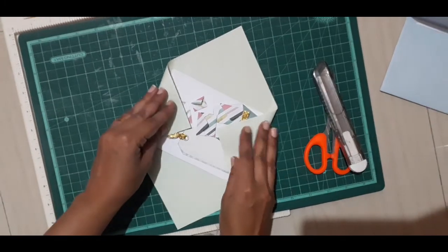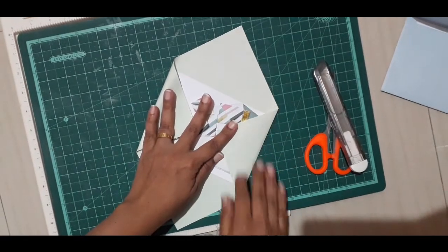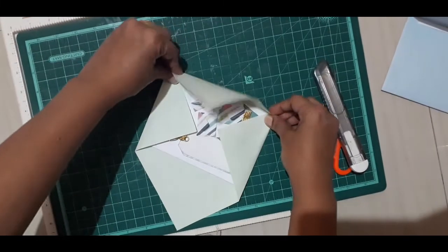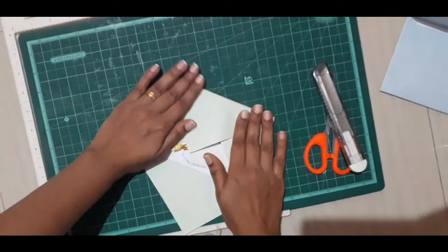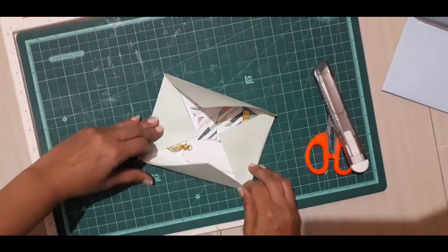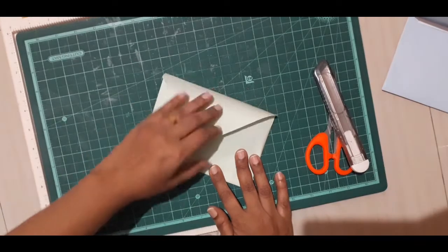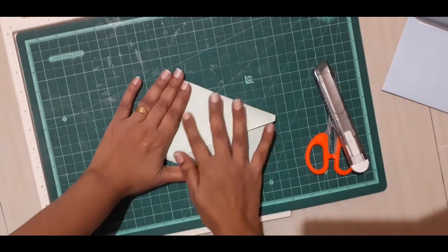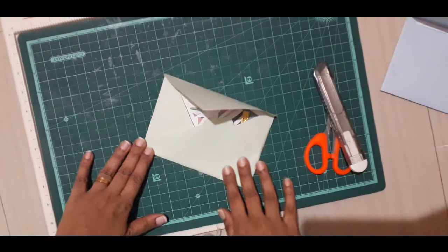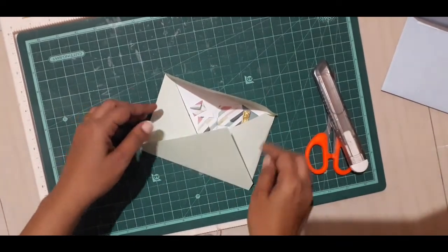Bring in the two flaps on this side. So the flaps won't meet at the center, which is fine. Just press down on the sides and then bring down the top flap. And then bring up the bottom flap. So as I said before, it will not create symmetrical triangles, it's going to create asymmetrical triangles. So this is a slightly different envelope that you'll be creating.